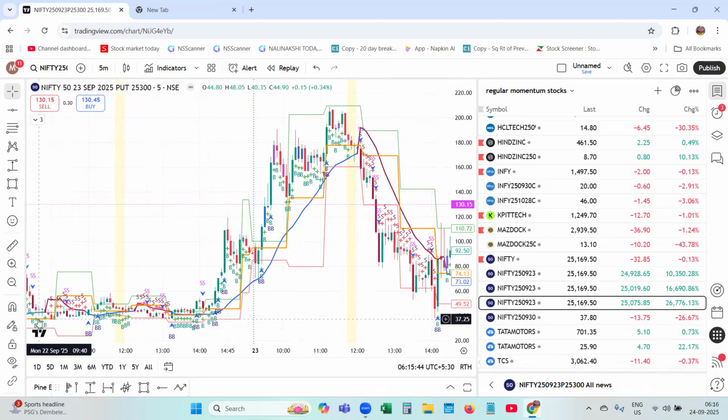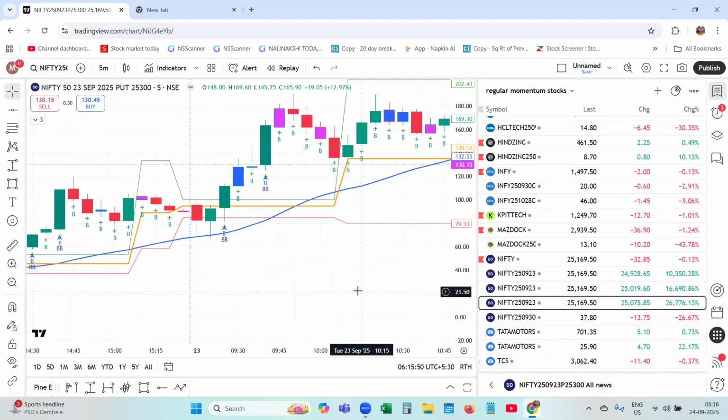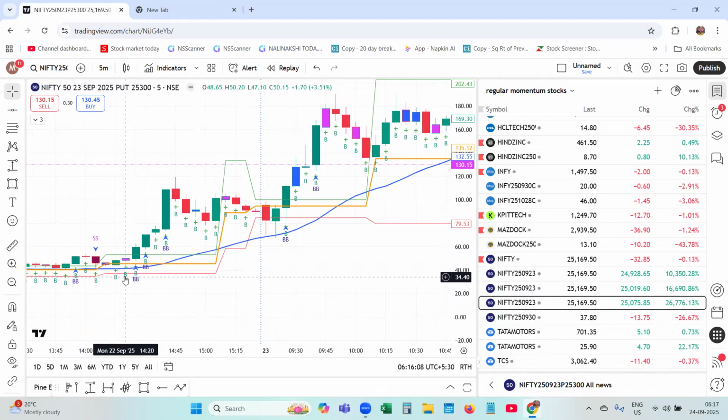Let me come back over here. Here you can see the first 5-minute candle is a red candle, because the underlying had a pop-up in the first 5-minute candle to trap the retailers. Here, the Gann HiLo has not changed anything. It is in the buy territory. See, it is in the buy territory.